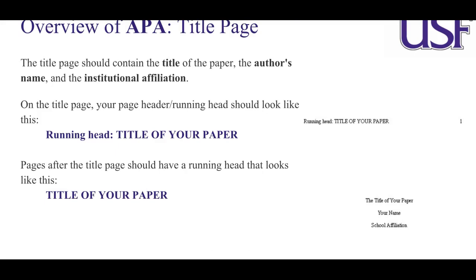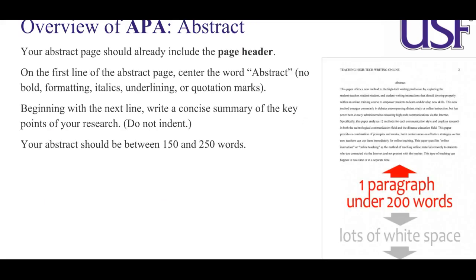I've got an example over in the bottom right-hand corner of the screen where you see that it's going to give you the title of your paper as well as your name as the author and your institutional affiliation. So you would say the University of Sioux Falls for that. In addition, in the upper left-hand corner, you're going to give us a running head that says running head on the first page, as well as the title of your paper, and then you begin that with page 1. So this is essentially a cover page for your entire research paper.